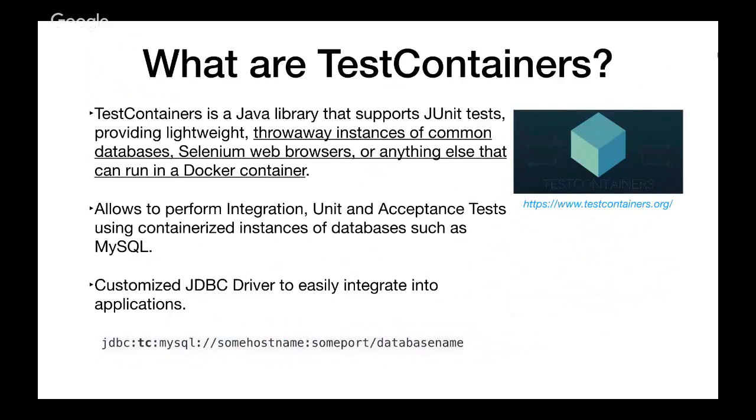The most interesting part: Testcontainers. This is one of my favorite libraries for testing. Testcontainers is a Java library that supports JUnit tests, providing lightweight, throwaway instances of common databases, Selenium web browsers, or anything else that can run in a Docker container. When you run a test case, you don't want any manual intervention, like, let me download this image, let me start the container so that it's available.